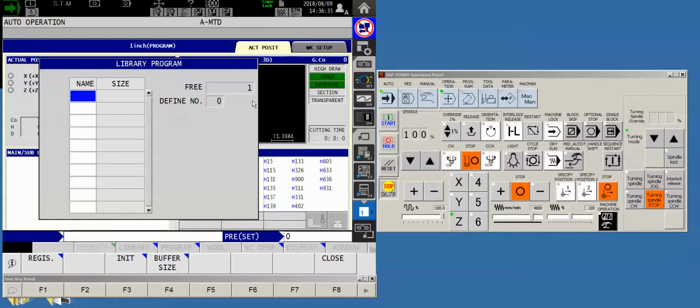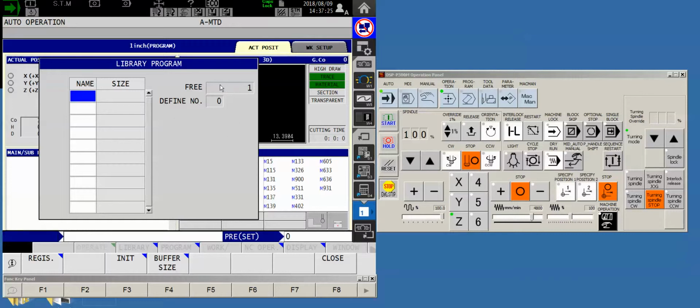be utilized for macros. I don't want to make this a huge number because it does take away from my operational program buffer, but I do need to make it large enough that the allocation is larger than the actual size of the programs. If you don't make this number large enough, we'll get an alarm when we try to register these programs saying, hey, it just won't fit in. And also, as you may discover, if this buffer allocation is too close to the actual size of the library programs you're fitting in, you'll lose this registration when you cycle power on the machine. The operation will appear to go well while you have the power on, but as soon as you cycle power, you lose all of these.